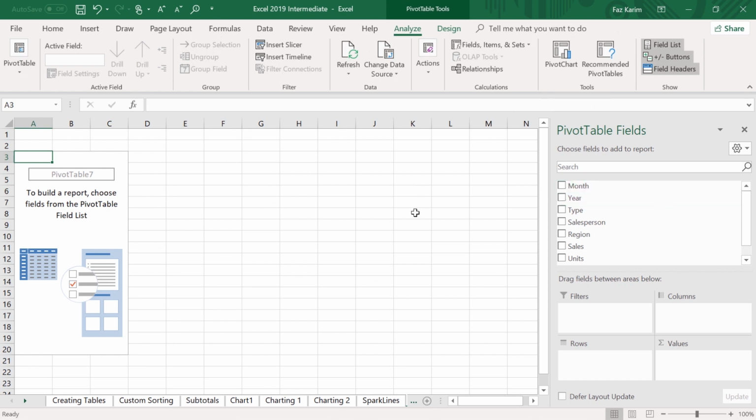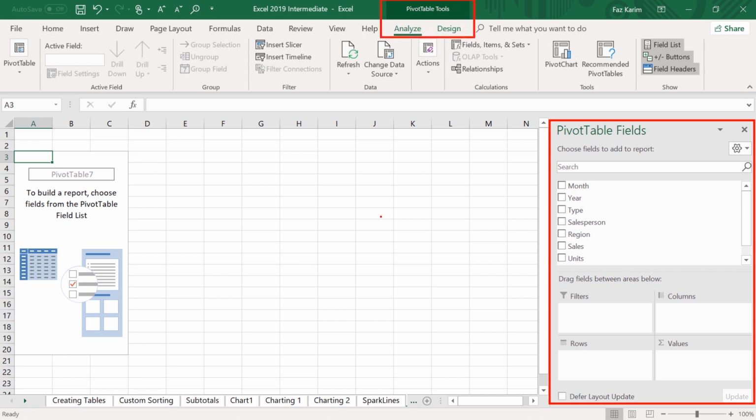And now that we built our first pivot table, it still happens to be blank. I want to just show you the contextual features about a pivot table, because you need to have certain pieces on your screen in order to build a pivot table. Like you need to have the field list over here. You need to have the pivot table tools, Analyze and Design tabs. But these sometimes go away. I want to point out what triggers that.